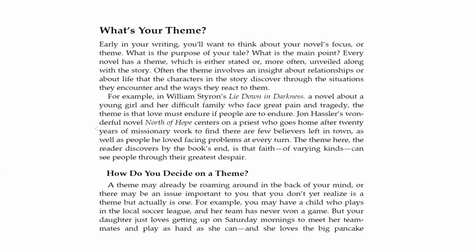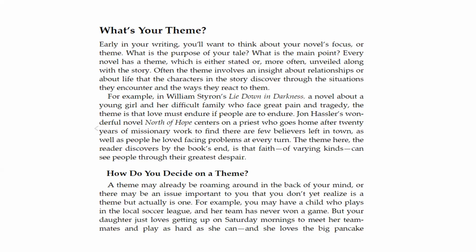So what they mean by unveiled along with the story is kind of like, you know, a horror movie. You know that the movie is about some kind of monster, right? So you'll never see the monster's face or complete body in the beginning of the movie. They'll show you a tail or a foot, and then as time goes by, maybe the back. So as the story moves along, eventually towards the end, you will see the full monster, right? And that's the same with your theme. A lot of writers just give you bits and pieces of the theme to make you guess what's going on.